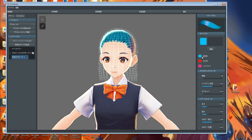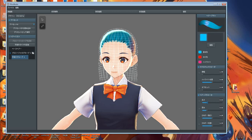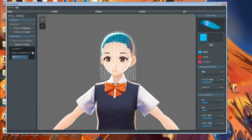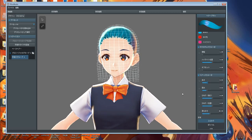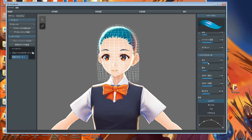Just like the last time, all the controls are pretty much the same. You can create the colors and play with the settings beforehand. This time they give you a preview of the strand of hair you're going to create before you create it. So it's not like they're here and we're just editing them in real time. We're going to need to create them before we start painting. So let's scroll down and you'll see the same texture scrolling tools here. And this is how big you want the strand to be in the preview window. Keep your eyes here.